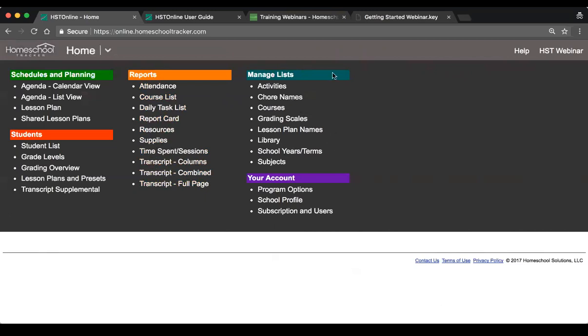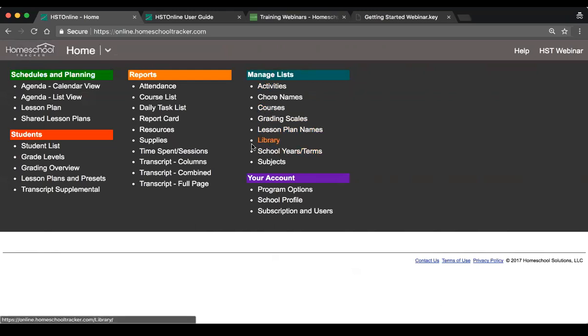And then the top right section of the menu, this is the Manage Lists section. And this is really more of a maintenance area of the program. We call it that mainly because you're probably not going to be in and out of this section of the menu very often. It's a place where you go to set something up or to tweak something, but not something that you necessarily need to be in on a day-to-day basis. So for example, if you wanted to create a new activity, you could create it here or edit an existing one. If you wanted to create a new course or edit an existing course, you would do it here on the course list.